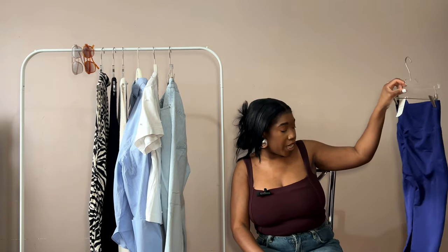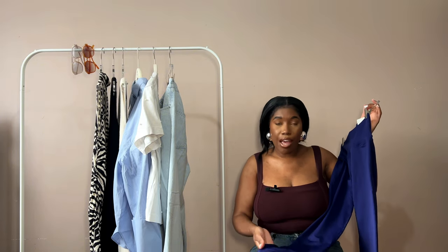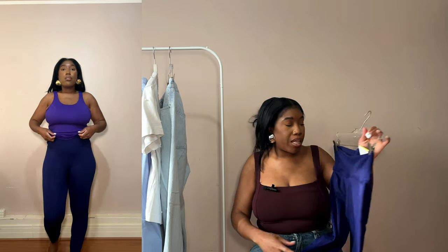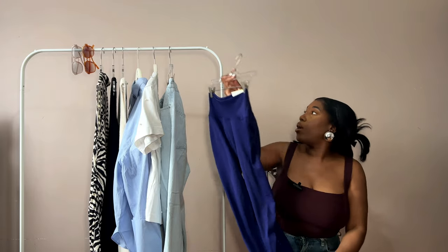The last clothing item is from H&M's gym section — their Move training leggings, also on sale. They have a little scrunch in the back, not super prominent, but I like how they fit. These are a medium. I already have a purple top from their gym range that I think will go perfectly with them. Your girl is back working out — gym walks, actual gym sessions — and having nice gym wear does motivate me. They fit great and come down super long.